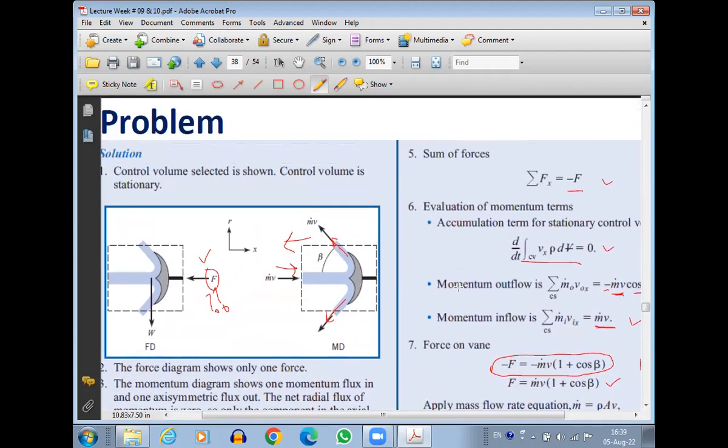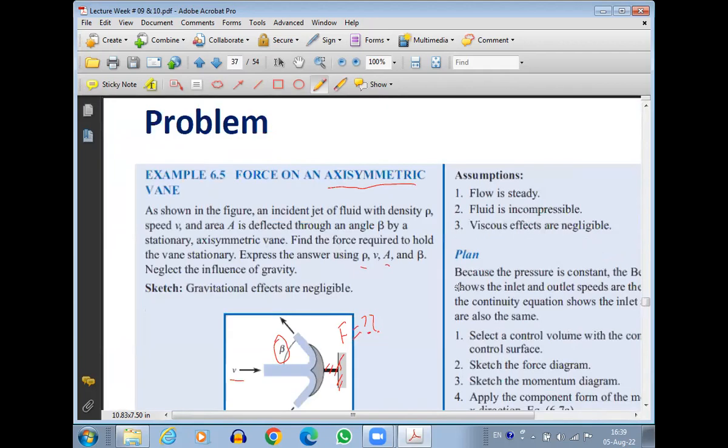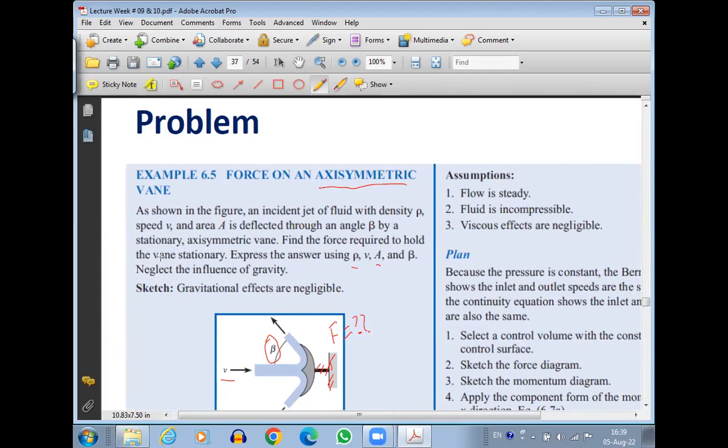Now, what change I can do is that I can provide you the same problem in this exam, but at the same time, I can add a part B: if the velocity is this and the area of the jet is this much and the angle beta is this, determine what will be the force required in Newton or kilonewton. So here you have already determined the formula, just substitute the values in the formula and get the answer. So a little part could be added.